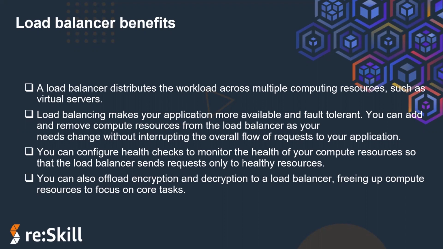We can easily add and remove the compute resources, and we can configure health checks which will monitor the health of our EC2 instances so that the load balancer will send requests only to the healthy ones. And also, we can easily offload the work of encryption and decryption to our load balancer so that our EC2 instances can focus on our main work.